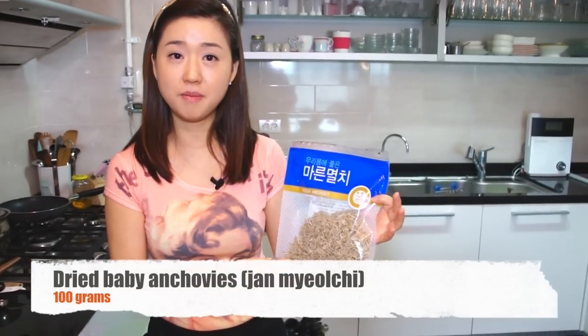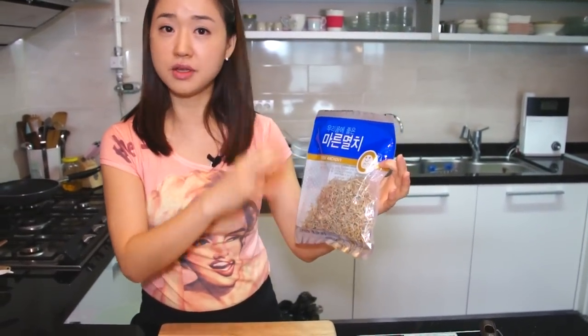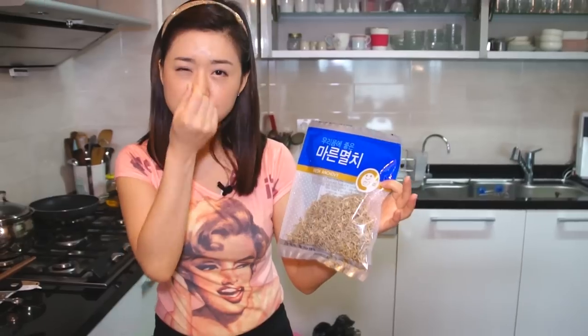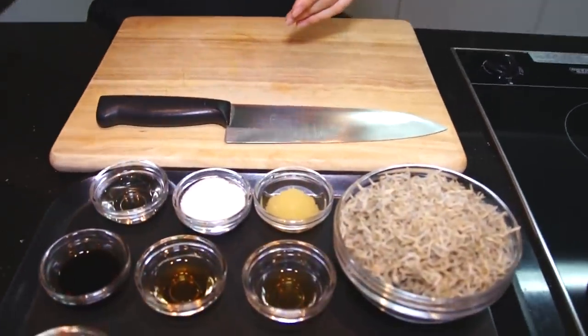Here are today's ingredients. The main ingredient is dried baby anchovy, and the sizes are all different. Today we're going to use the smallest, which is jan. Jamyeolchi is a baby anchovy. And the other stuff is so simple.